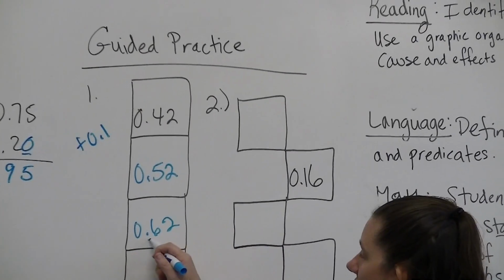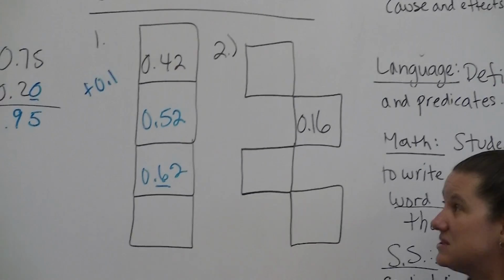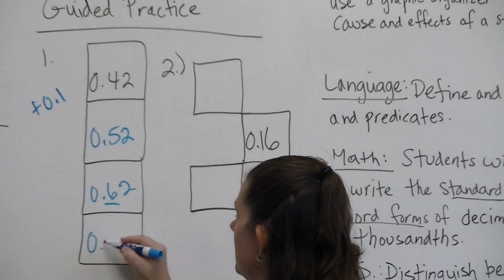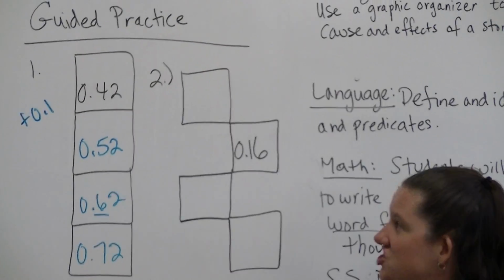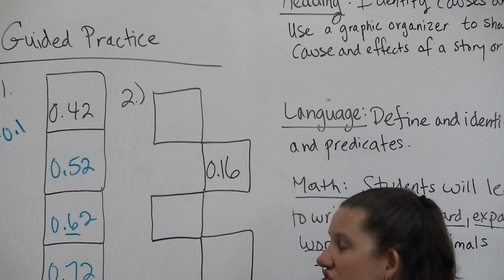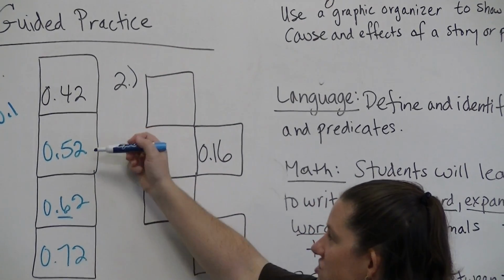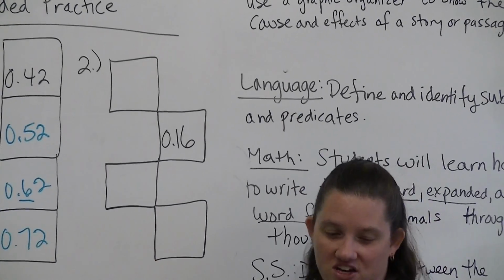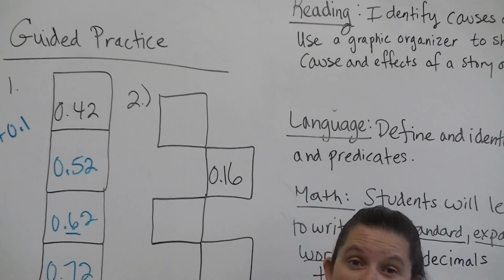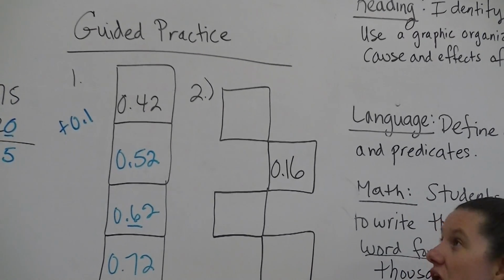Now we go back to our place value again. 6 plus 1 gives me 7. So the pattern here again, when we go down, is adding 1/10 each time, and we see that the hundredths stays the same. So our answers would be 5,200ths, 6,200ths, 7,200ths. Good job. If you have a question, put it down. Now let's go to number 2.